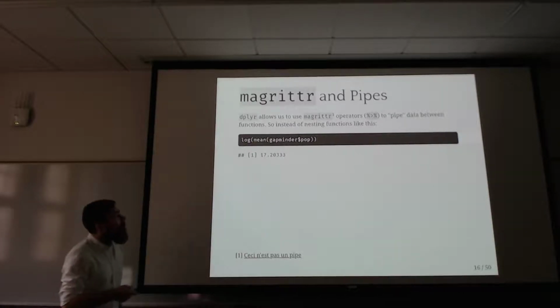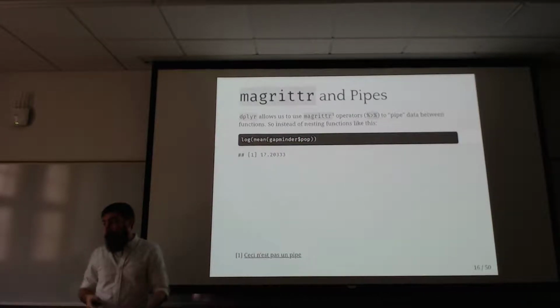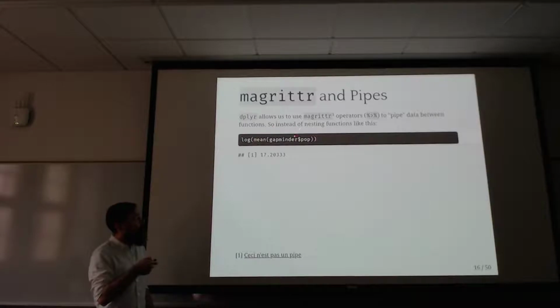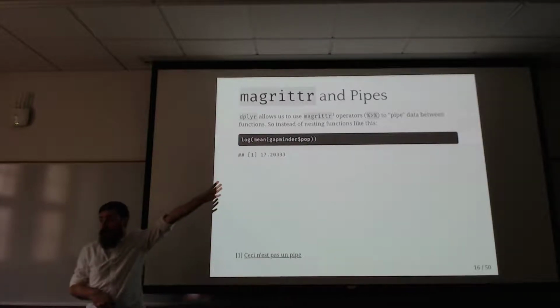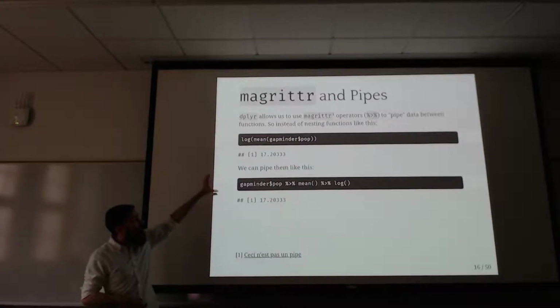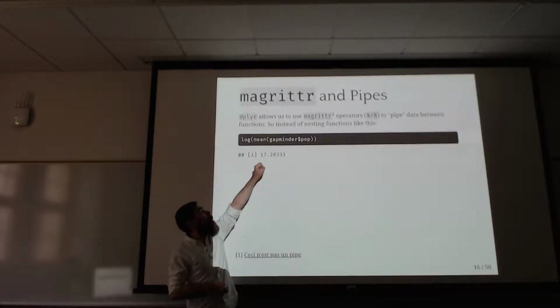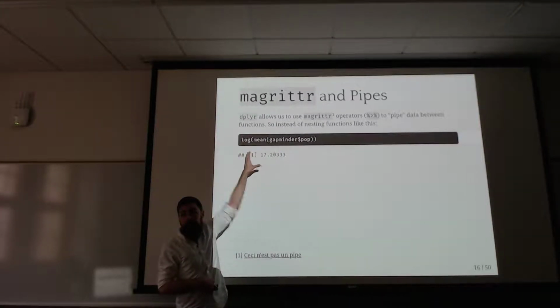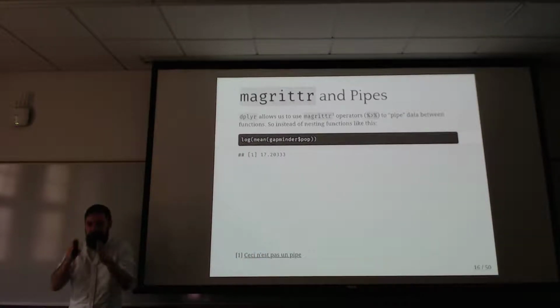So let's say what I wanted to get was the population in the gapminder data, so like the vector of all the populations. I wanted to get the mean of this variable, but then I wanted to get the log of the mean of population. This is the base R way of doing that. It goes inside to outside. So I have the variable I want, then I take the mean of it, then I take the log of it, right? Most of us probably don't instinctually read inside out for pretty much anything, right?